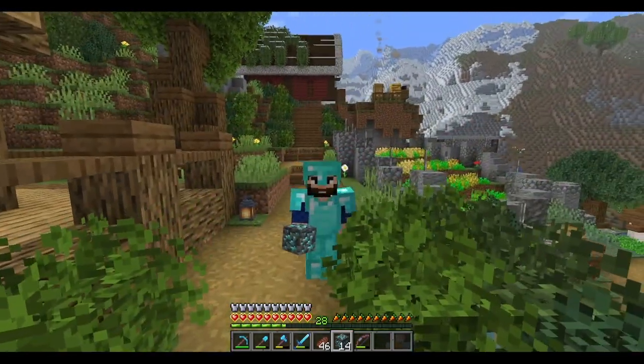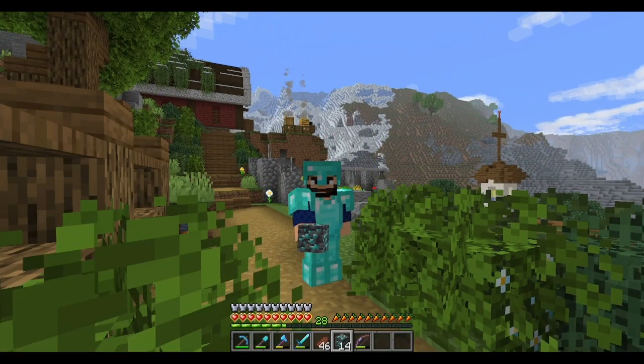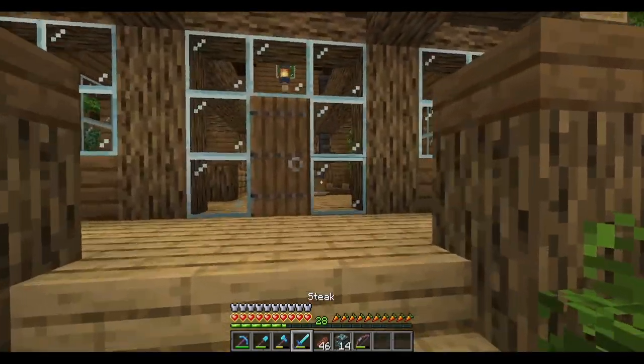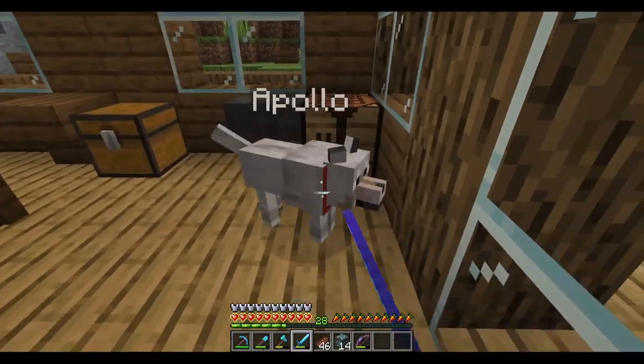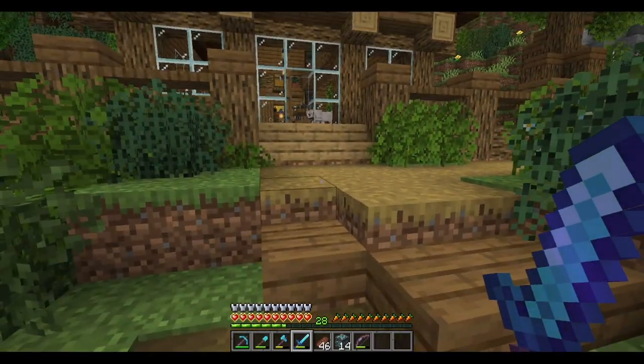The reason why is because today we are going to try to find a camel. Plus, I need to get Apollo another friend. So, come on, Apollo. Get out of here. Apollo, are you gonna come?